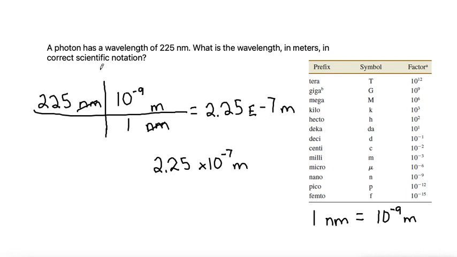The question also specifies that they want the answer in correct scientific notation. You know that the answer is in correct scientific notation if the number in front of the times 10 to the power is between 1 and 10. So it has to be like a number and then the decimal right after it. So this problem does have a number with a decimal right after it, which is how the calculator gave it using my calculator. So this would be the answer to the problem.